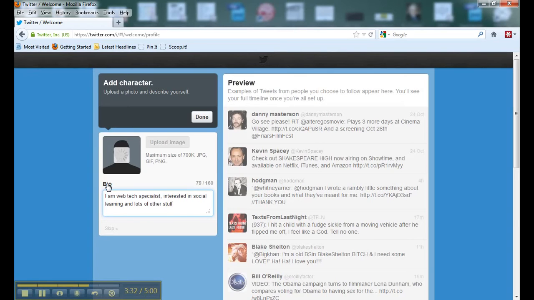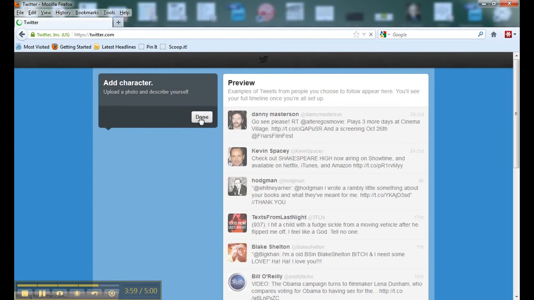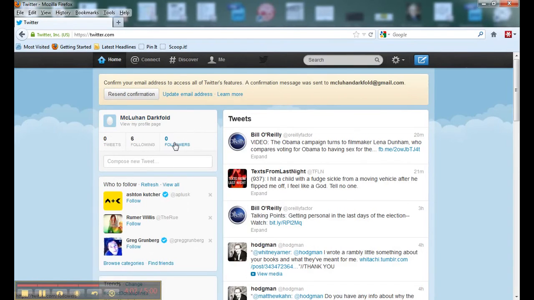One of the other things to think about in your bio is the keywords that you use. If people are searching for people to follow on Twitter, and they search for cooperative extension, for instance, if you have cooperative extension in your bio, then potentially your account will come up in terms of people to follow. So upload your profile picture, include your bio, and then just click the Done button. And there we go. We've got our Twitter profile set up.